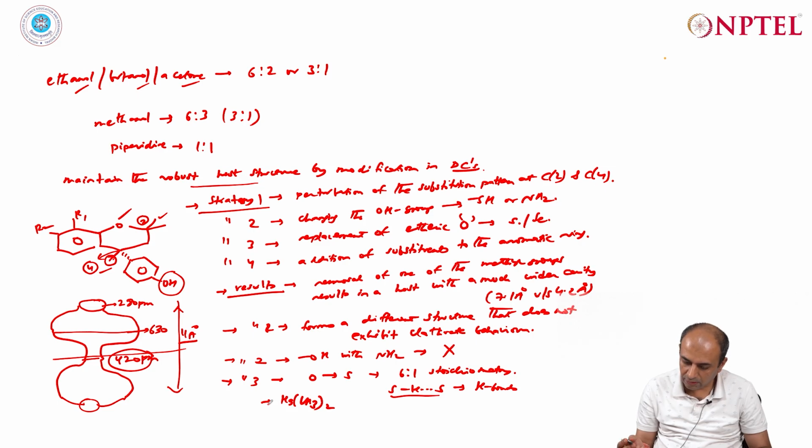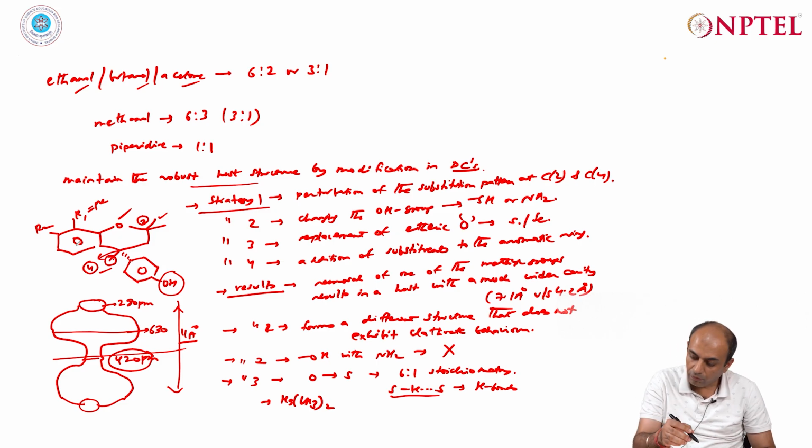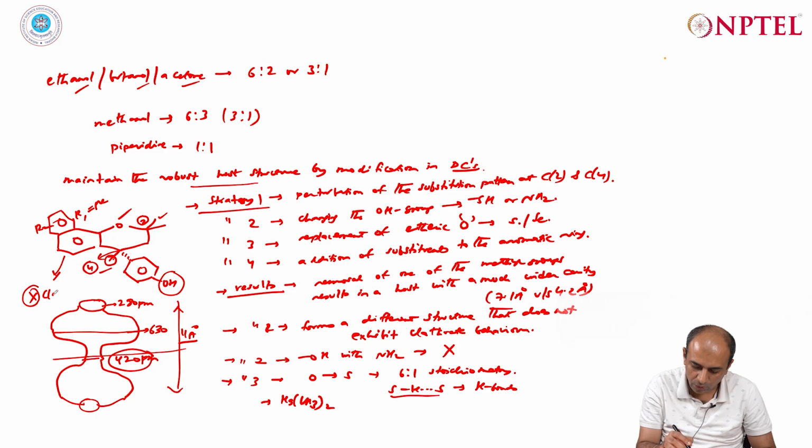And now according to the last strategy, if you put different kinds of substituents, for example, if you put R1 equal to methyl, then it still forms the clathrate type of structure. However, the sizes of the cavities are going to change when you have done a replacement of R1 with methyl, and when you actually now fuse another phenyl ring here, then the structure completely changes and it does not exhibit any clathrate behavior.